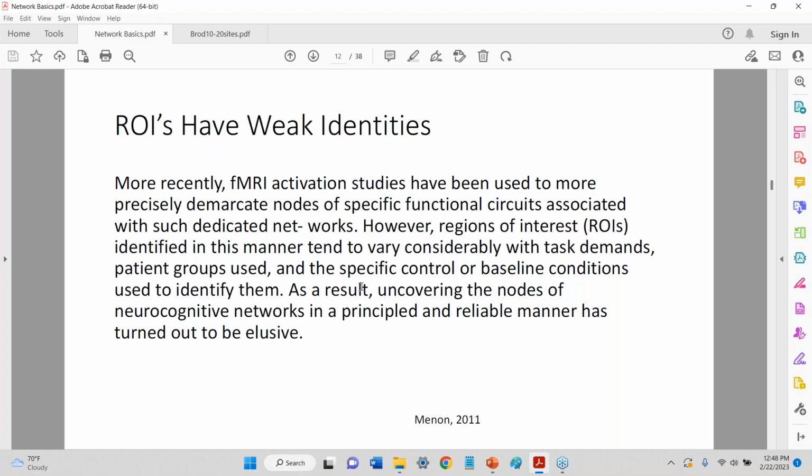As a result, uncovering the nodes of neurocognitive networks in a principled and reliable manner has turned out not to be inaccurate, not to be somewhat accurate, but elusive. And may I repeat, elusive.